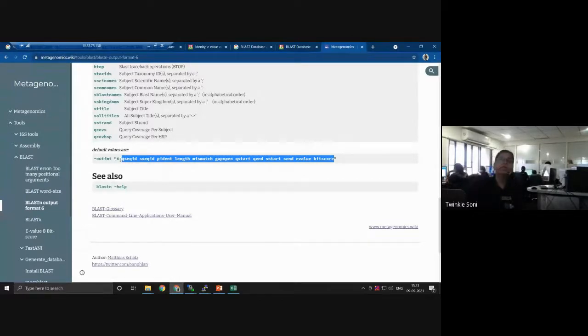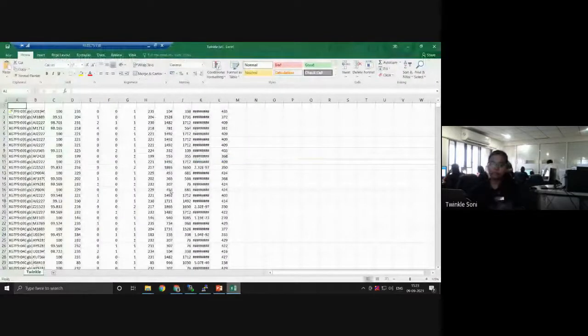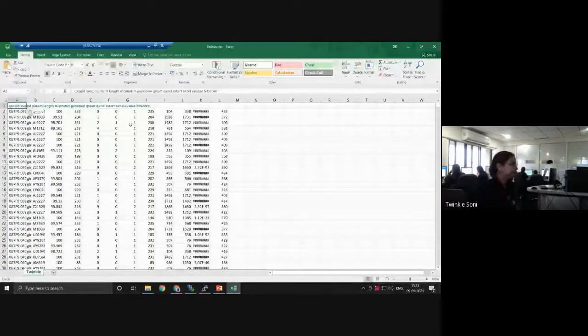Just copy from query sequence ID to bit score. Copy it and paste it over here in your Excel file. Done.